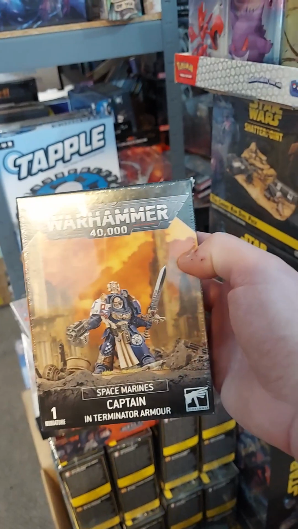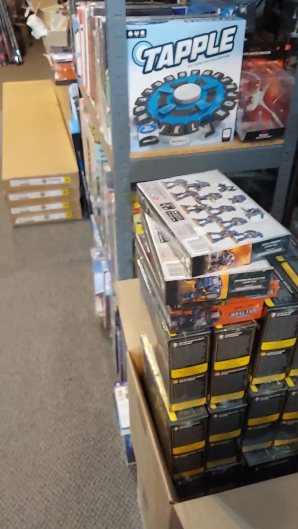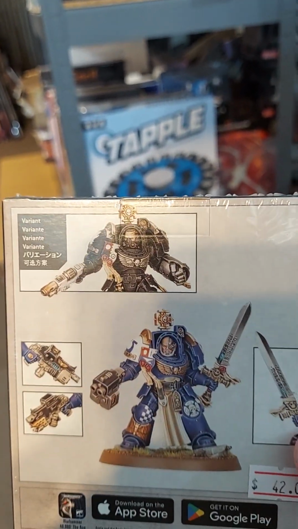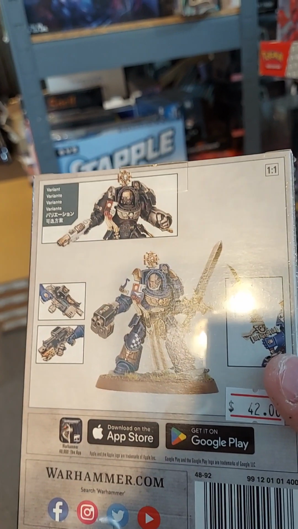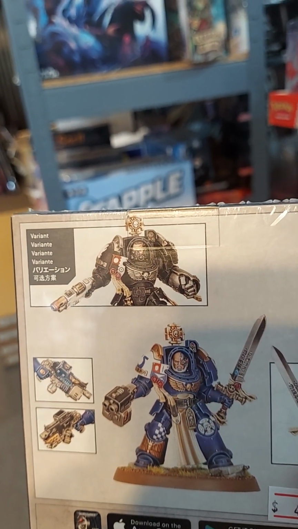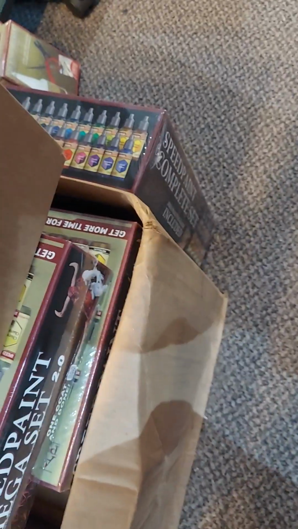How about that? More 40k stuff. I missed the Space Marine Captain in Terminator armor, the updated 10th edition version. Because I know we've had Captain and Terminator armor models before. And obviously it's got some weapons variations available. All right. Also Stonemaier.